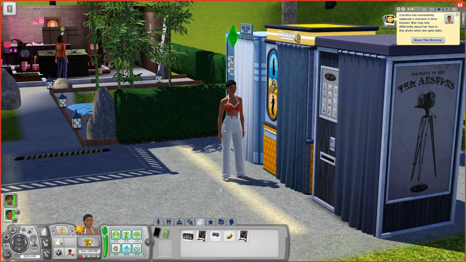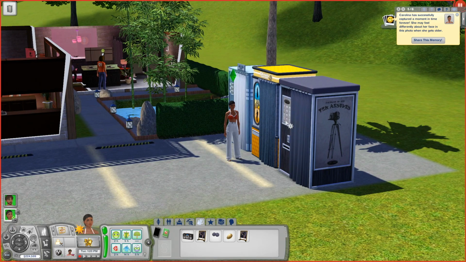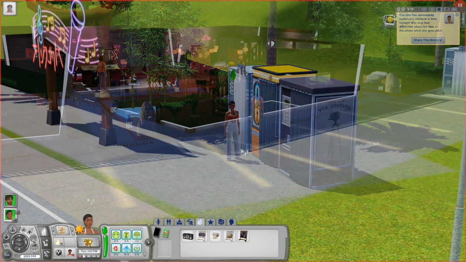I can't show that to you because both of my Sims are young adults, and I don't feel like waiting for prom to come around. So we're not even gonna showcase that one, but that one is an option if you own Generations.